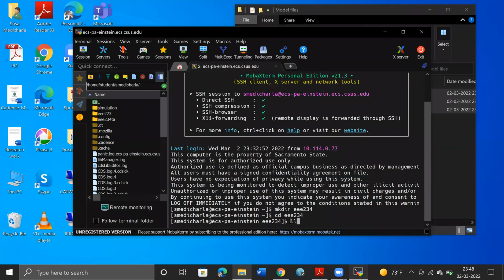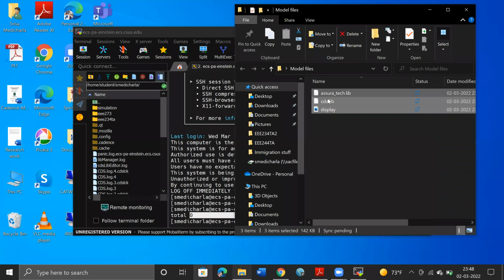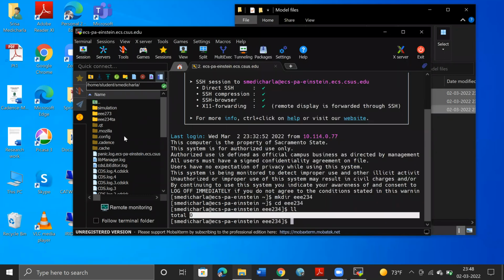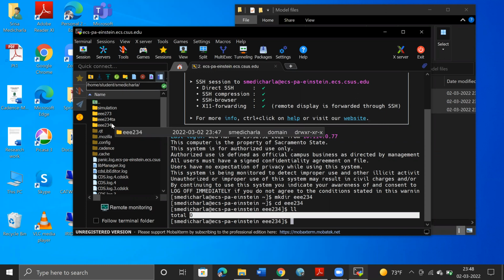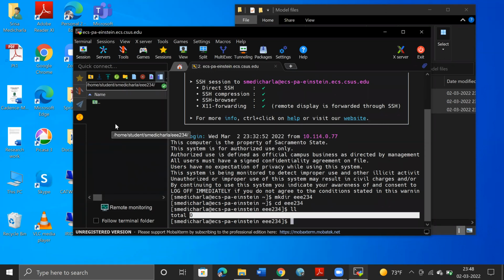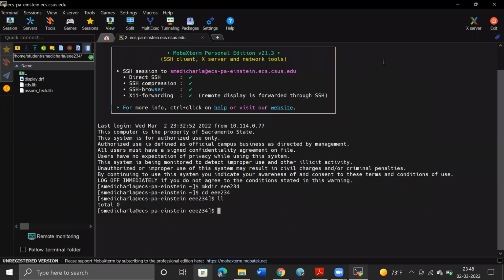Initially, as you can see here, the total number of files in this directory is zero. And now I'll be copying these three files into this directory. If you do not see your directory the first time that you see this list, then click on the green button that says refresh folder, and it's going to give you your directory. Enter the directory and drag and drop the files that you want to copy. And as you can see, the model files have been uploaded into the Einstein server from my local desktop.